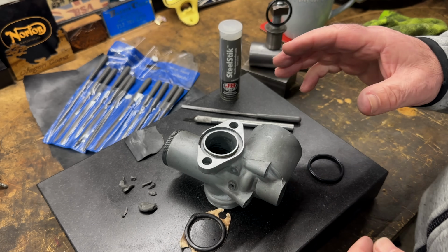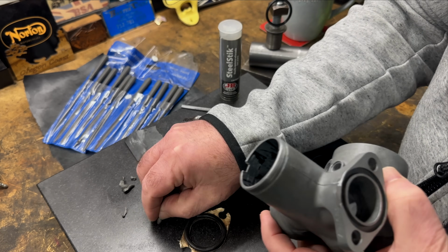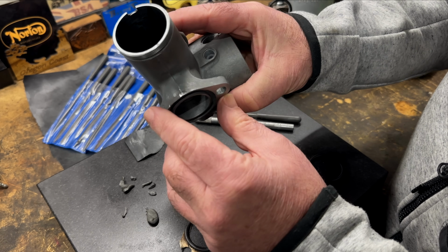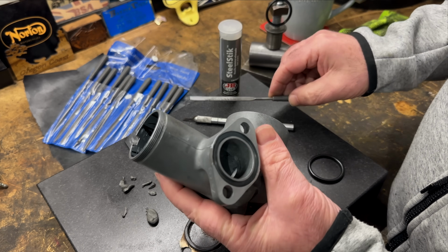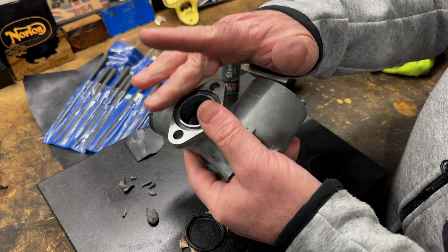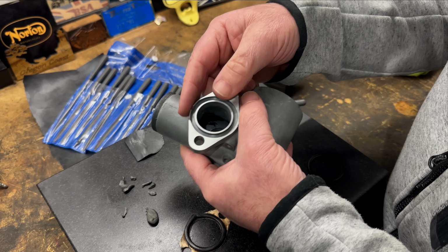It's a day later now, and the JB Weld putty has hardened. This is what it hardens like. It's pretty firm, and I've just shaped it round here. It's not perfect, but I also just filed it with a small craft file there. And it looks okay. I've recessed it a little bit so it doesn't butt up against the manifold and get snapped off. But hopefully it will hold.